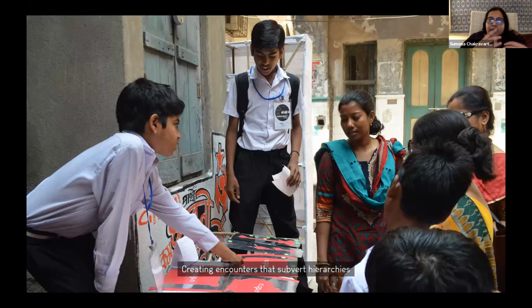And finally, what also ended up happening was, because these boys were suddenly given this badge and this authority and this power, you end up subverting hierarchy. So they're actually doing a little exercise and a lesson for their teachers who are on the right. So we started understanding that if you create these frameworks and you enable people to occupy them, often bringing in their own perspectives, coming from different backgrounds, there are also these beautiful moments which are sometimes temporal, but where certain hierarchies are perhaps subverted for that particular moment. And there's beauty in that, because that creates a possibility or an imagination for what can be. And these boys, they keep coming back to all our projects over the years, and there's a sense of belonging and ownership of this narrative that comes with subverting these hierarchies.